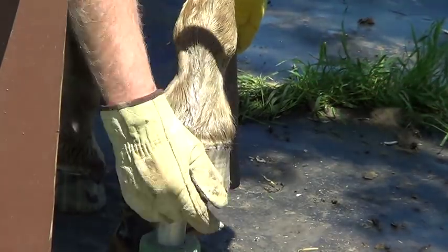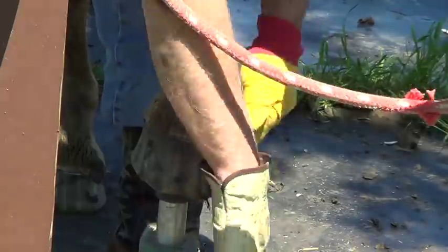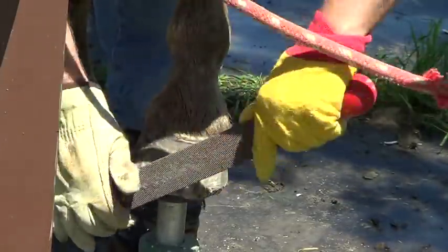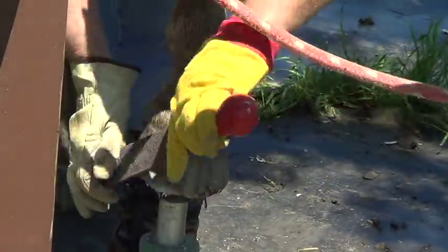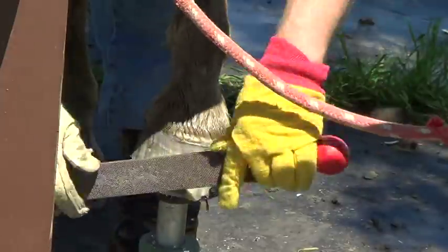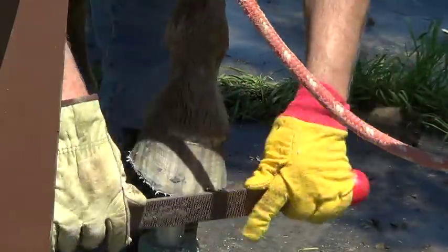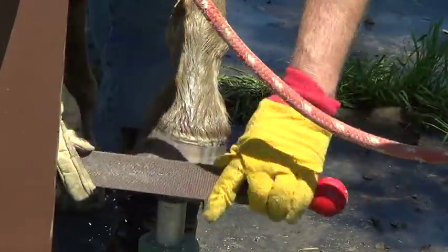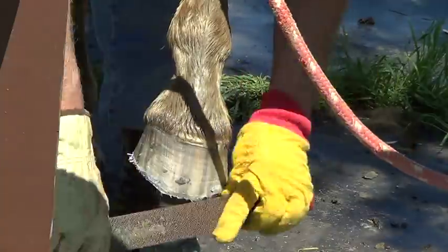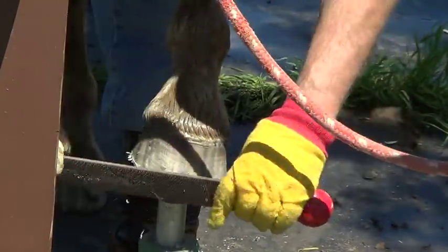So that's gonna throw down, but all I'm gonna do is kind of round this foot off here. I don't want to take too much — he's got a really long toe here. This rasp works so much easier and it makes the hoof soft. The problem with that is you can take a lot off pretty quick, so you don't want to press real hard when the hoof's wet. I'm just gonna kind of round that off a little bit, make this as round as I can.